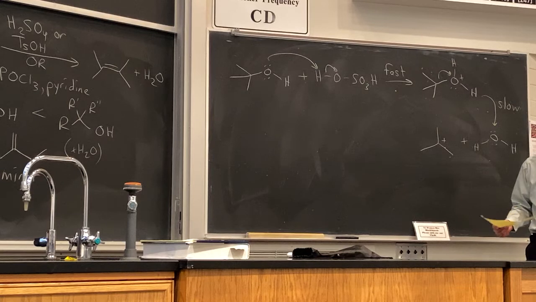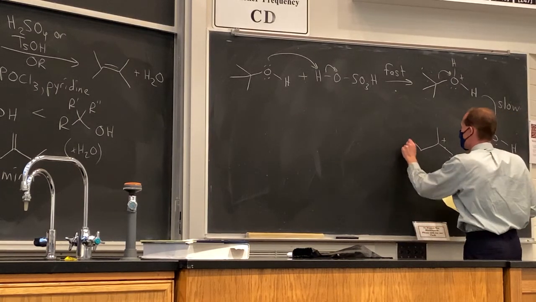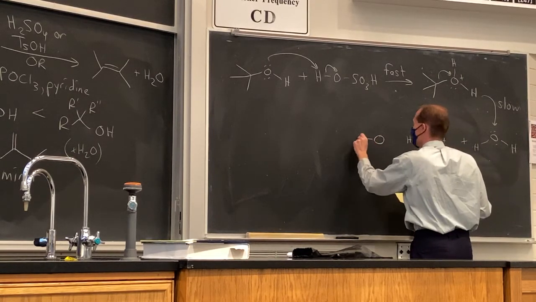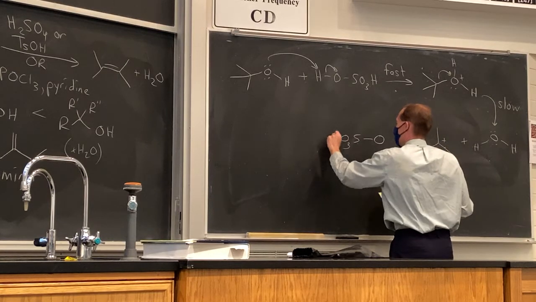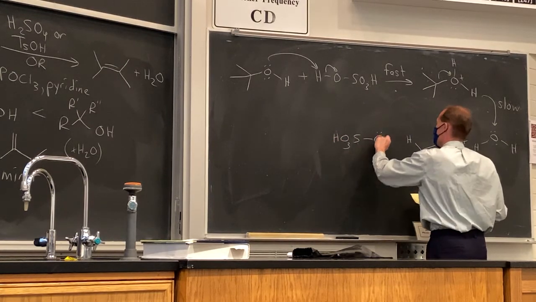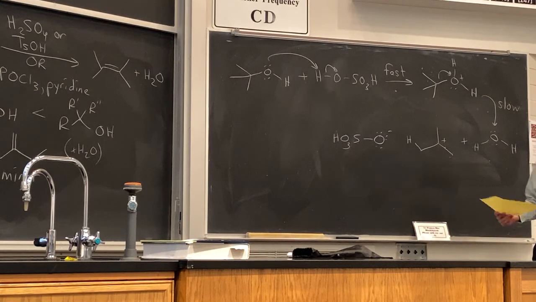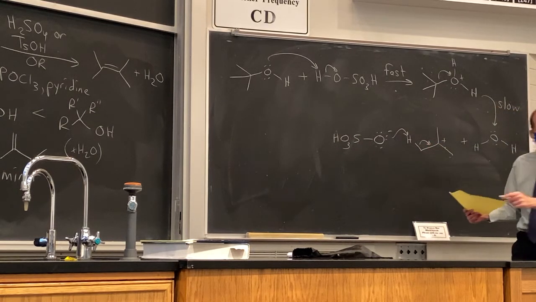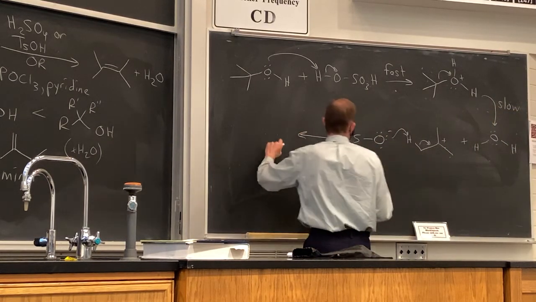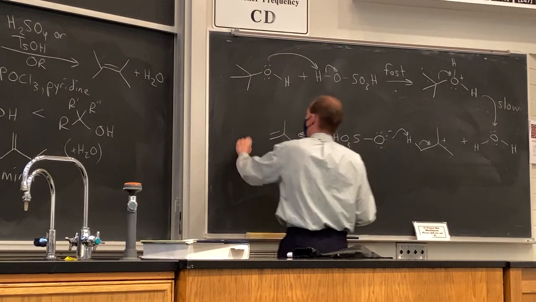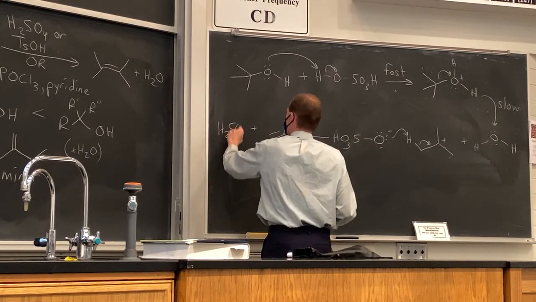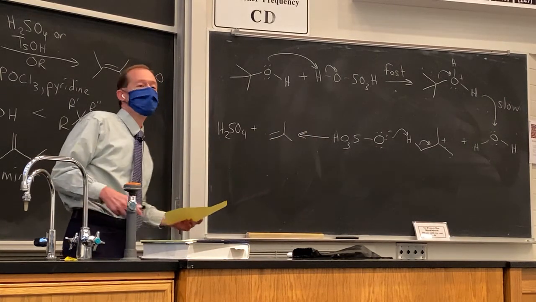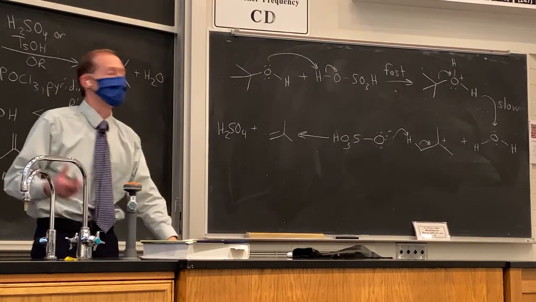No bond formation. Okay? All right, so now once we have our carbocation, we're going to use our conjugate base, HSO4 minus, which I'm going to draw out in this fashion, just drawing out one of our negatively charged oxygens. That's going to deprotonate one of our beta hydrogens of our carbocation. That's going to give us our alkene product, and it's going to regenerate our sulfuric acid. So dehydrations are actually catalytic in acid. The acid gets regenerated in the second step.